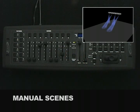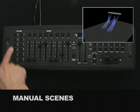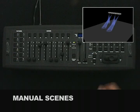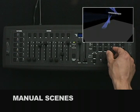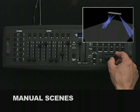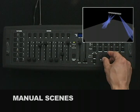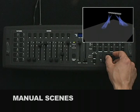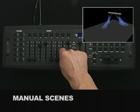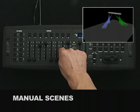I can select and deselect fixtures at any time during this process as desired. I'll deselect fixtures 1 and 2. So as I adjust the beam using the joystick, you'll notice that only the selected fixtures are being manipulated. Any adjustments done with the faders at this point will only affect those fixtures as well.